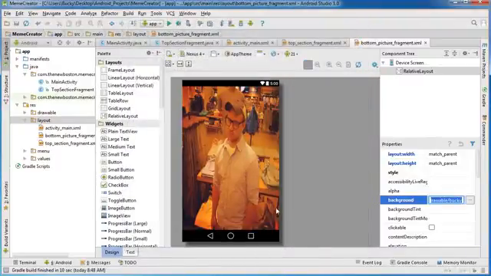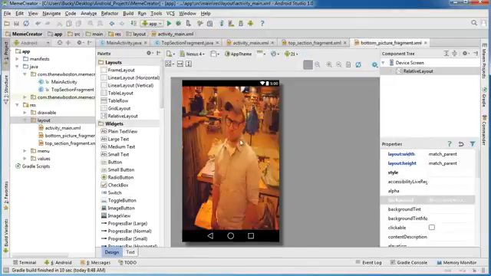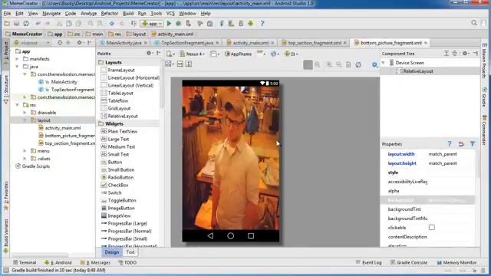And now the background of this fragment is me right there. Now I know it looks stretched out right here, but it doesn't really matter. Remember, this entire thing isn't the screen that the user is going to look at, it's only part of the screen. Whenever we take these fragments and stick them on the main activity, we can say, okay, for this fragment right here, make it square. So we can give it a fixed height and width. Even though it looks stretched out right now, it's going to look fine whenever we actually place it on our activity.